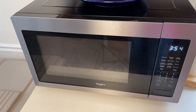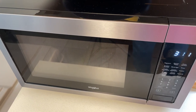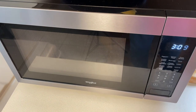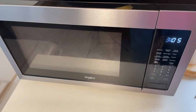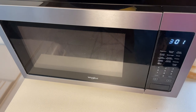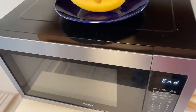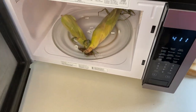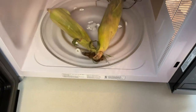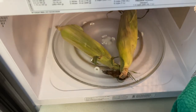In the meantime, I'm gonna get some stuff to top off and finish my ears of corn. While those beautiful ears are cooking, I'm going to put together some of my favorite toppings. Drop down in the comments and let me know what you like to put on your corn on the cob. Our corn on the cob has been cooked — about four minutes for these two ears. You'll want to adjust depending on the power output of your microwave. I wouldn't do more than three or four ears at one time.